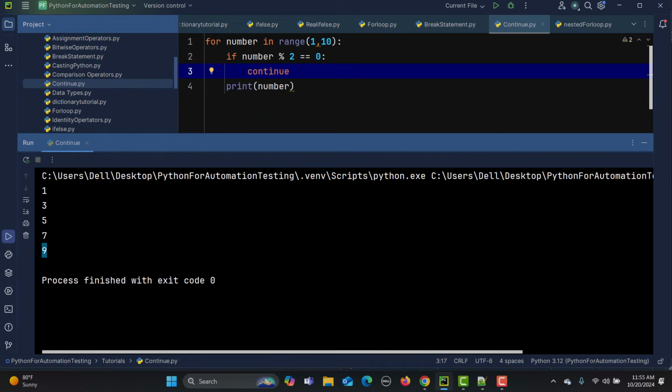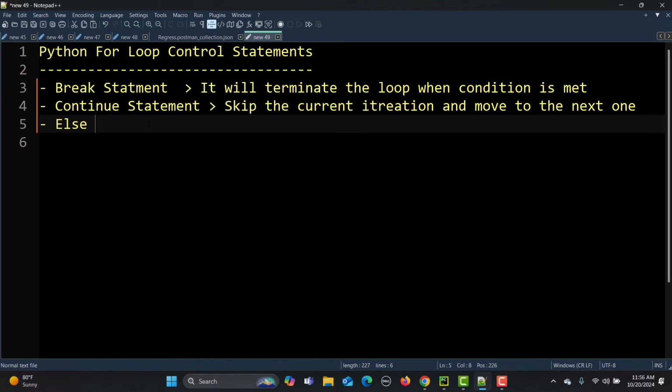Now when we talk about the else, this else will work just like the if and else, but here it runs only if the loop completes all the iterations without encountering a break statement. That's the only thing. Let me write it down for you.